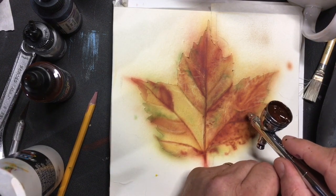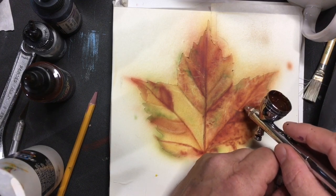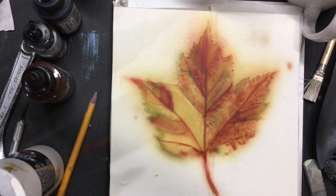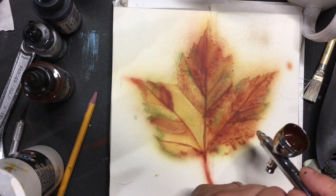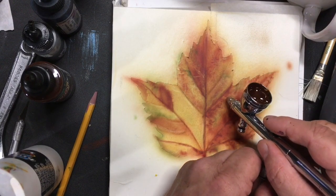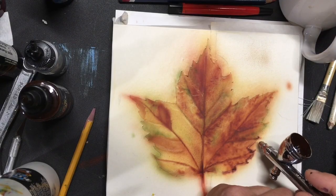That dirty orange color is orange mixed with a blue violet to get that dark tone. I'm going to continue adding violet to this mix to get darker and darker as needed. I'm making random shapes in here which create the appearance of shadow and depth — giving it that wrinkly look. The important thing is everything folds back towards your veins, and those creases become more prominent and deeper into the veining structure depending on how late in the season the leaf is.